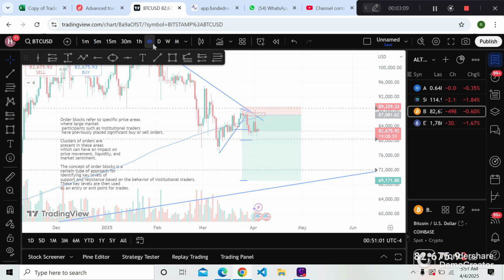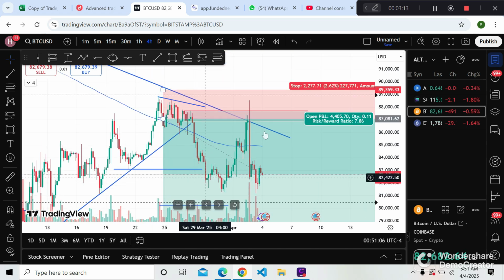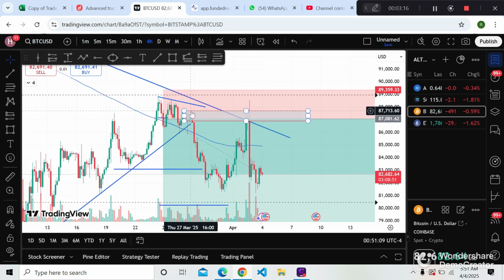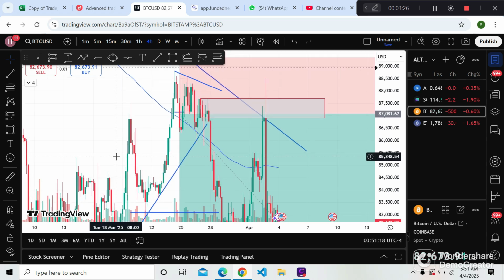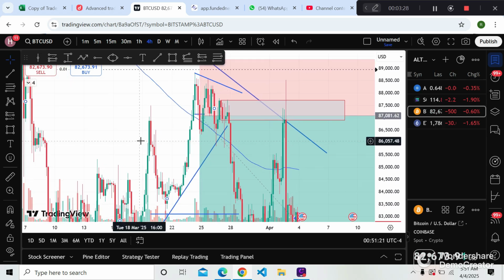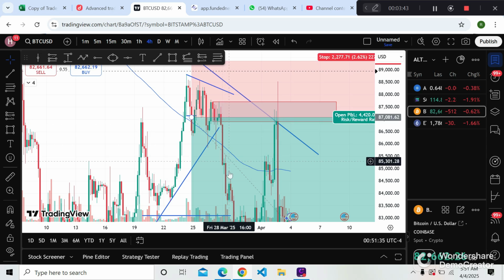Now, I want to show you what an order block looks like and how to identify it. Let's go to my 4-hour time frame here. I have an order block right here. You can see this long rectangle bar. So now this is an order block. An order block is basically when you have a big move. A lot of people have different ways of identifying order blocks, but as for me, an order block is when you have an institutional move, either upward or downwards, like we have here.